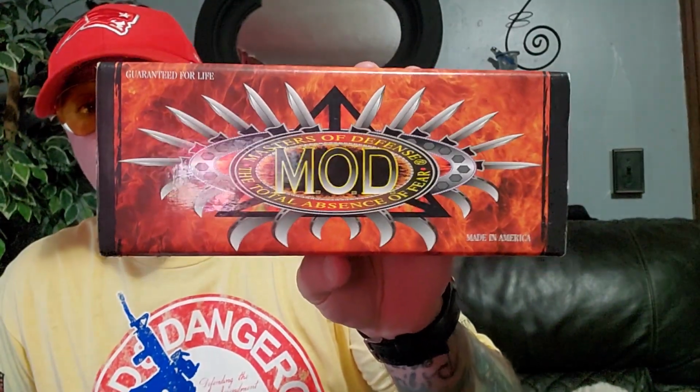Although, technically, that there's an understatement. All right, so what we are bringing you today is another awesome Masters of Defense, Close Quarter Defenses Dwayne Dieter knife. When you see the Close Quarter Defense, the CQD, that's the name of Dwayne Dieter's school, the guy who designed these knives. And they're popular for a reason, y'all. Made in America, made right.